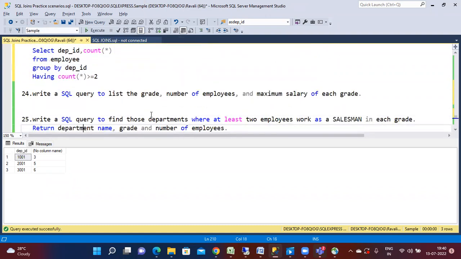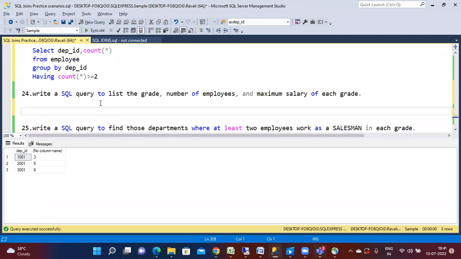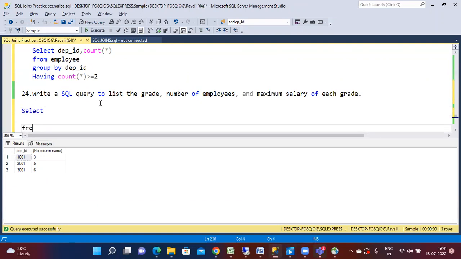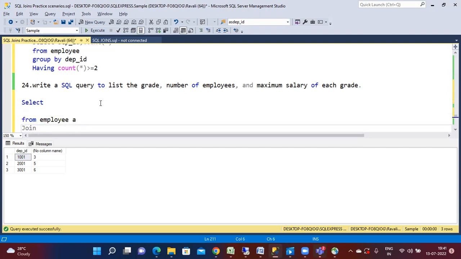Next, write a SQL query to list the grade, number of employees, and maximum salary of each grade. Grade: where will the grade come from? First join: from employee A join salary grade B on A dot salary between B dot min sal and B dot max sal.